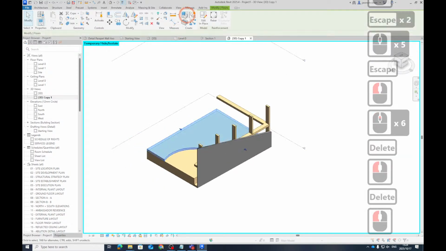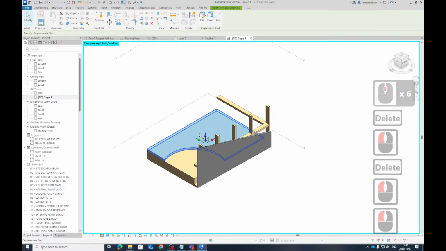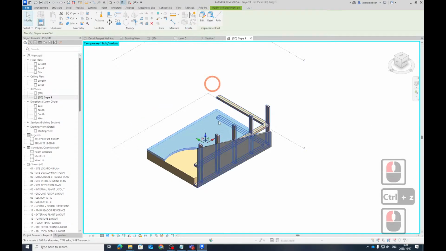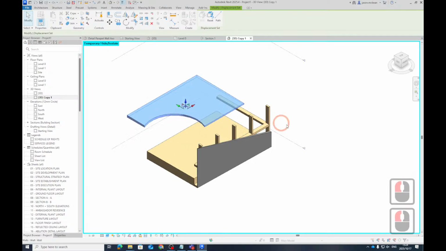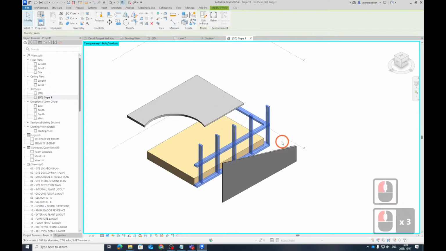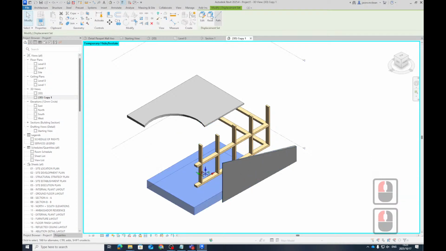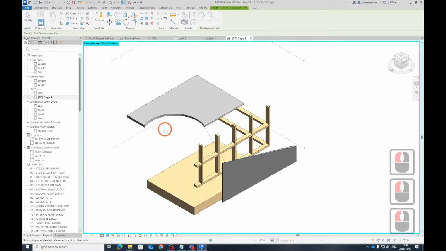But what I like now, so you can pull this out in this direction. You must grab the arrow, by the way. You must grab the arrow where it goes green, so you're locking it on the axis. Then you're going to grab this one. If you don't make them separate in-place families, they don't move out as well. This one will move together, but I'm just giving you a quick look. Take a bit of time and think how you want to unpackage this, and then the whole time, it tells you where it goes back home.